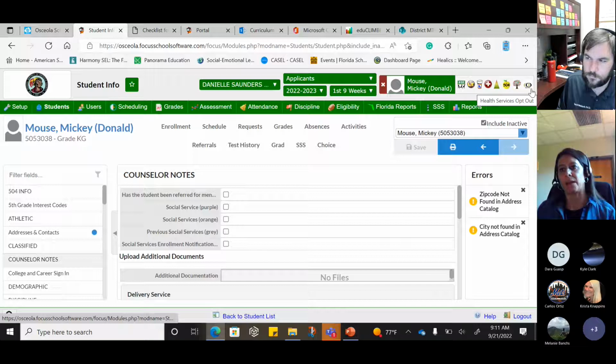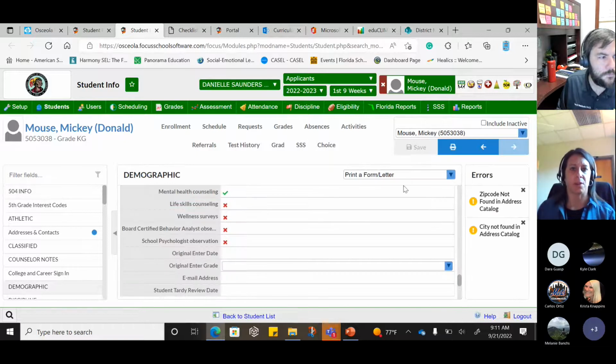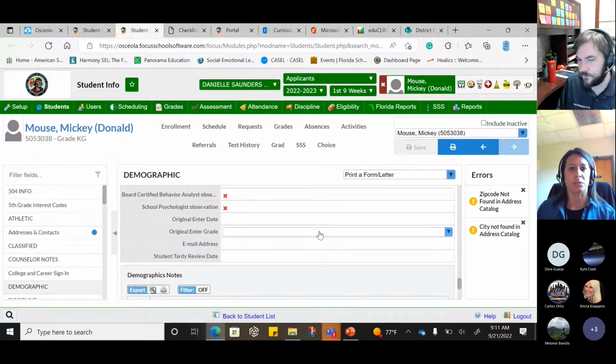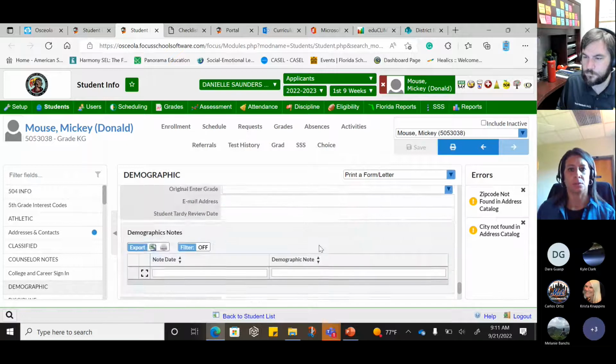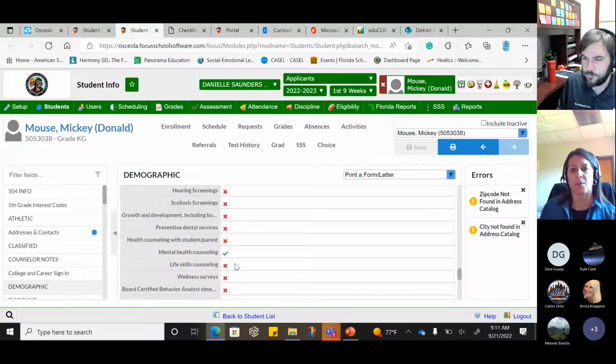So if they have this little icon here, health services opt out, if you click on it, it's going to take you to the demographic page. Then you can scroll down, scroll up. And if there is a green check mark, it means that they have opted out.